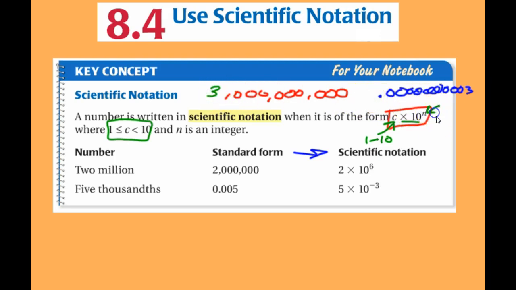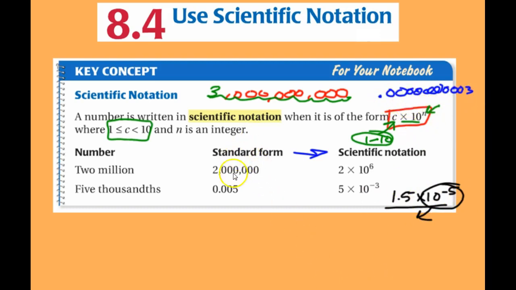So the n, the exponent, tells us how many times we're multiplying by 10. So how many times we're really moving our decimal from the end over to get this number between 1 and 10. Now with the small numbers, the decimals, like 0.00 something, the exponent is a negative. Because negative exponents, let's say it was negative 5, we would really put this on the bottom. So instead of multiplying by 10, you'd really be dividing by 10, which would make the number smaller.